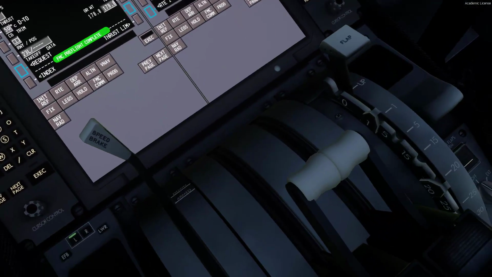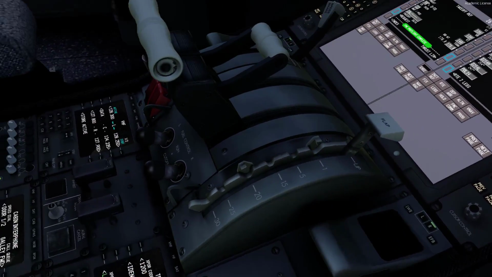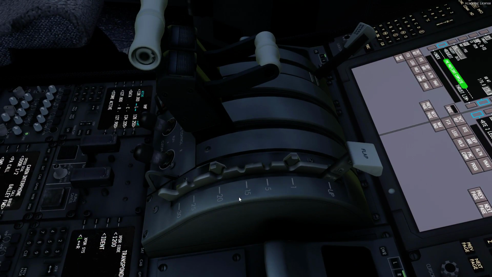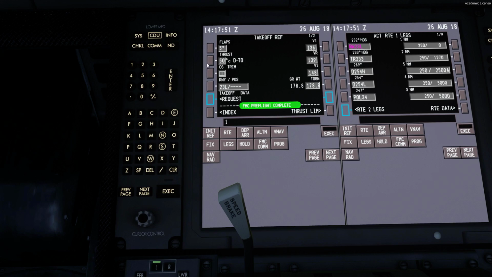We're taking off flaps 15. When there's dash 8, so not the dash 8, but it is the dash 8 variant, so there isn't a flaps 17, 18. They just don't have it. So yeah, flaps 15 is what we're doing for our takeoff.